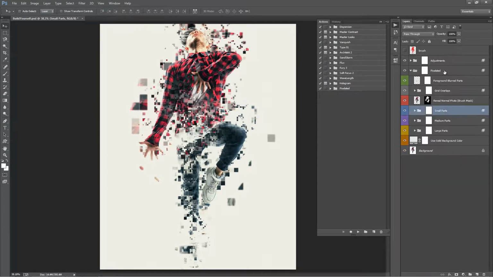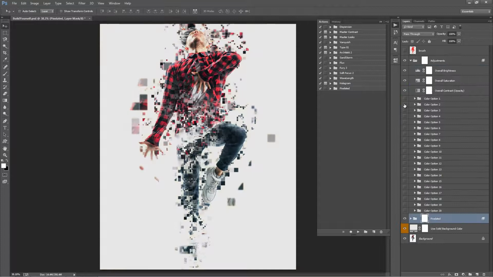Alright, I might take a look at some of these color options. That one's pretty cool. Generally what I like to do when I'm scrolling down through all these color options is I'll just quickly rename ones that I like, just for reference, I'll just call it anything. So as I keep going down the list I know which one to click back to. So that one's pretty cool, so I'll mark that one, I'll move it above. So I've got those two there.